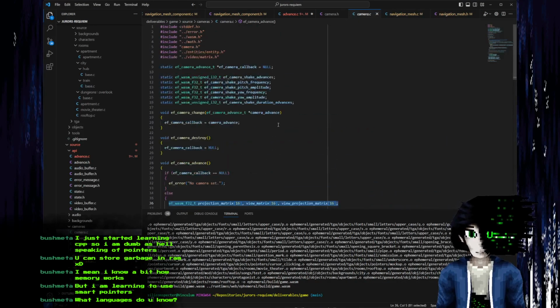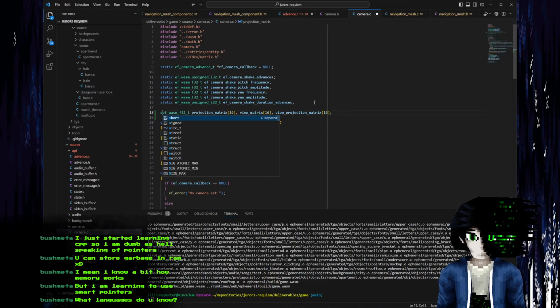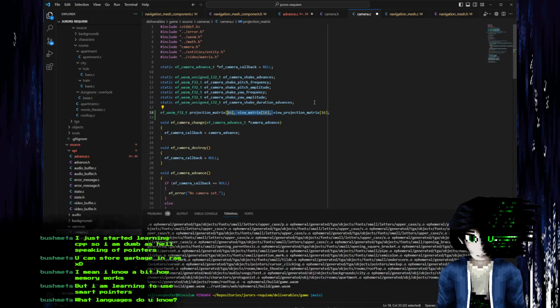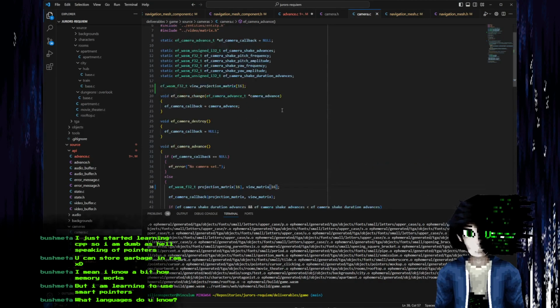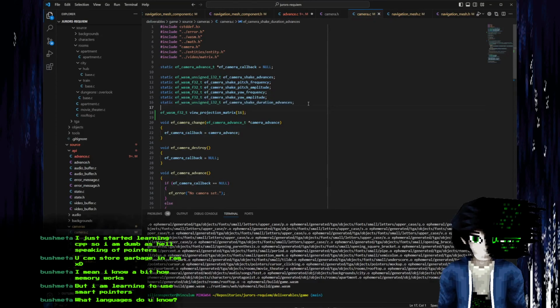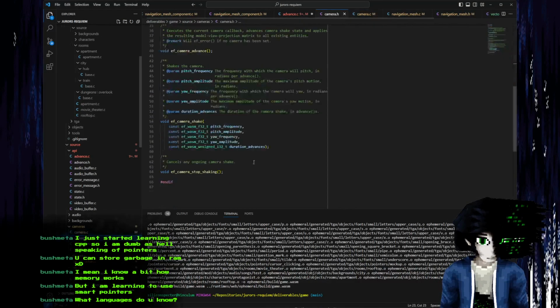Okay, for the sake of temporary hacking, we'll remove this afterwards. I'm going to move the view projection matrix here, get rid of it from there, and then I'm going to make it publicly visible in here.